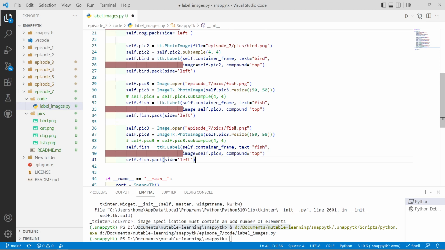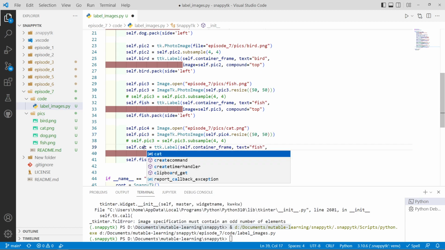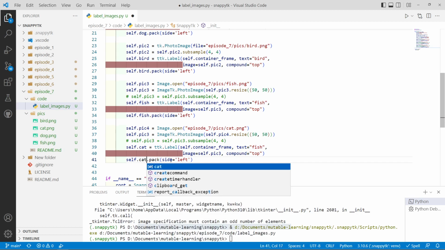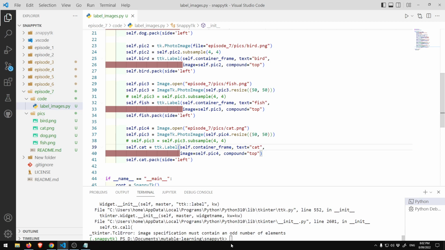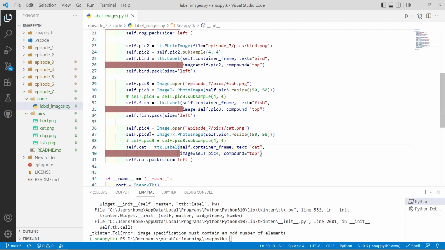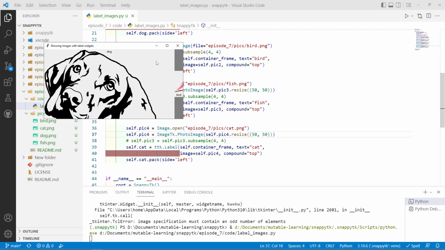We're going to have to change a few things. We'll change it to cat, and we'll change it to pic4. And that one will be pic4. And we'll change this one to cat, and cat. And this is going to be pic4. And the last bit I think is this one, cat. Let's see. If we run that, yep. Let's see what that looks like. What did we get wrong? Oh no, we've done something wrong. We've got to change that one too. There we go. And let's have a look at it.